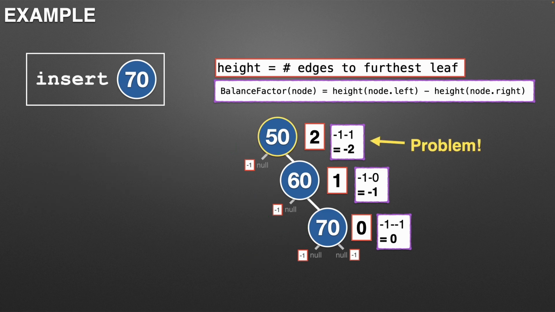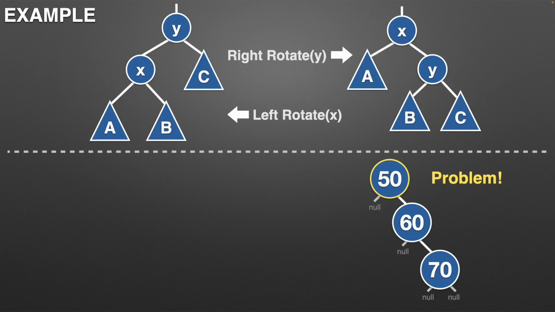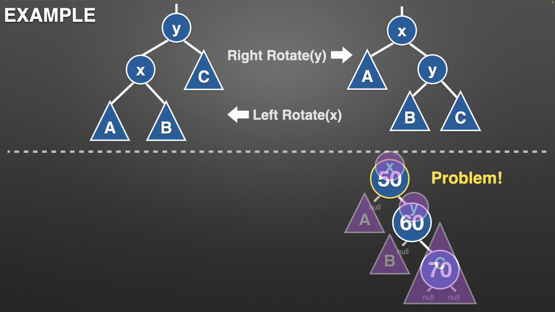And so to do that, we're going to just use this identity here that allows us to transform these without altering the binary search tree traversal order, which is what's the important thing to preserve. And so we can essentially overlay this pattern onto our subtree that needs to be rotated. And we can do this mapping so that this is X, this is Y, and we can rearrange these nodes where these triangles represent full subtrees. Whatever's down there is fine.